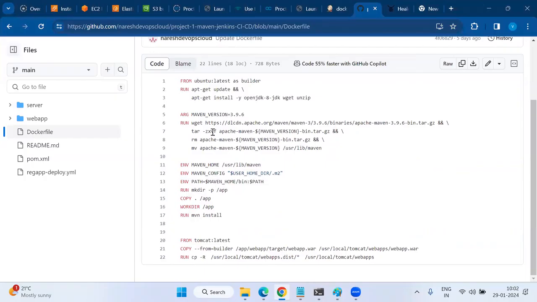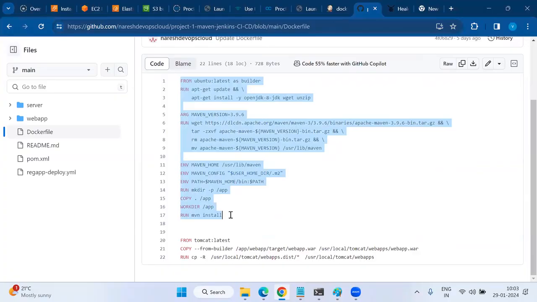See, after the path is set, run some directory, any work directory. Now install: mvn install. What is this mvn install? The mvn install goal means we are getting a WAR file, right? Install means clean, test, and WAR file. See, I'm mentioning everything in this Dockerfile only. If you do not remove this content and install manually in your Maven, give the path from here.